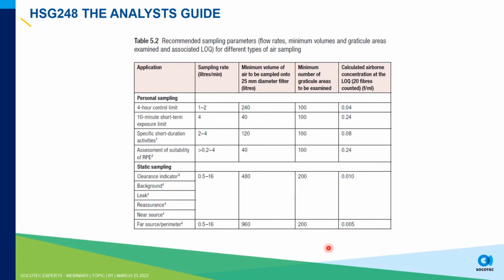So what we can do in terms of air monitoring is increase the volume of air and/or increase the number of graticules that we count on the filter to get a lower level limit to report to. So when we have the background levels within buildings at 305, can we realistically get down to those sorts of levels? But before I answer that, let me just discuss the phase contrast microscope techniques.